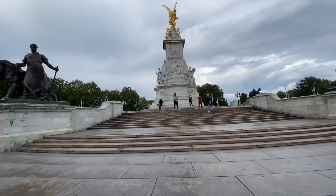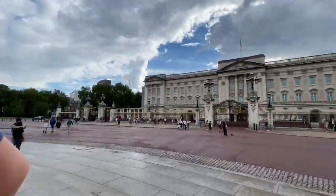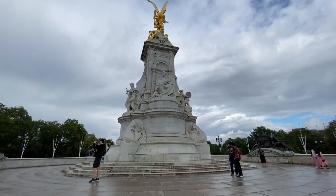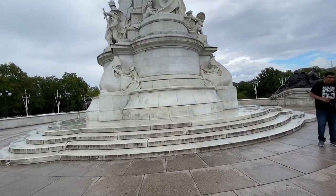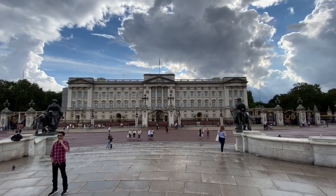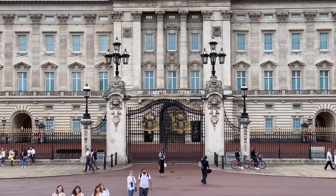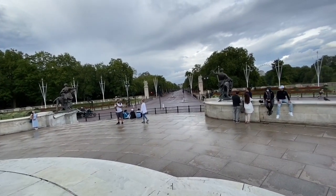The guards heading up to the Victoria Memorial — it's the first time I've ever actually been on the memorial, so this is different. Of course you can see the palace from this angle which makes a really good photo. Wow, that looks amazing — I'm going all the way up. Look at the marble, it looks incredible. Let's go take a photo — oh look, a lovely view down the Mall, it does look really cool.